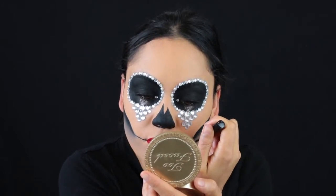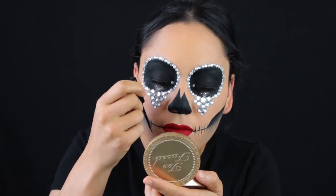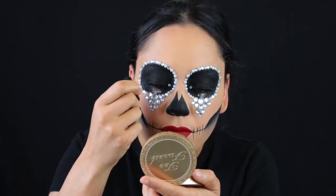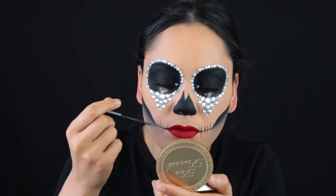I'm now just doing some little lines on the side of my lips, and I was covering that side, so I just moved on to the other side. And then I just figured out that the easiest way to do this was to just do little lines from the bottom to the top and just kind of flick it up.